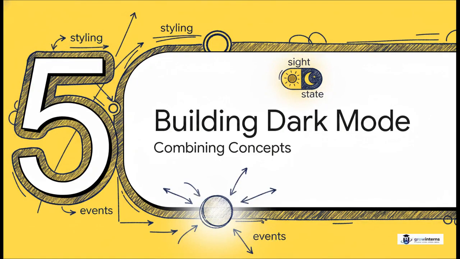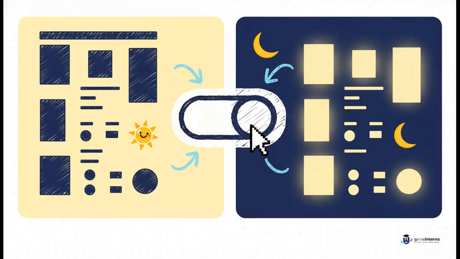And for our grand finale, Section 5, building a dark mode, where we combine all of these concepts. This feature is the ultimate visual payoff for mastering the useState hook and event handling. Think about it for a second. Dark mode isn't just some sneaky CSS trick, it's literally a state. We create a state variable that tracks whether the app is currently in a light theme state or a dark theme state. Then we attach an onClick event to a toggle switch. When the user clicks it, it flips the state. And because the state flips, the entire UI re-renders, dynamically swapping out our UI library classes from white backgrounds with dark text to dark backgrounds with light text. It allows your users to transform the entire feel of the application with one single click.